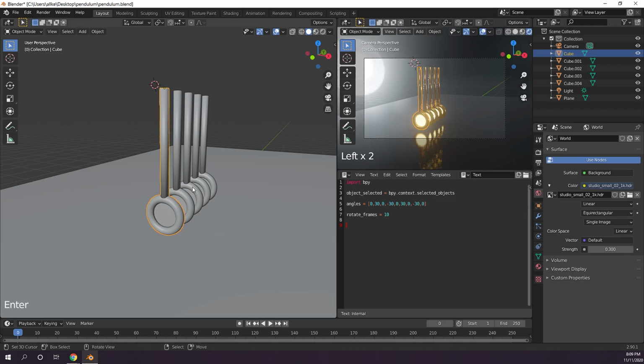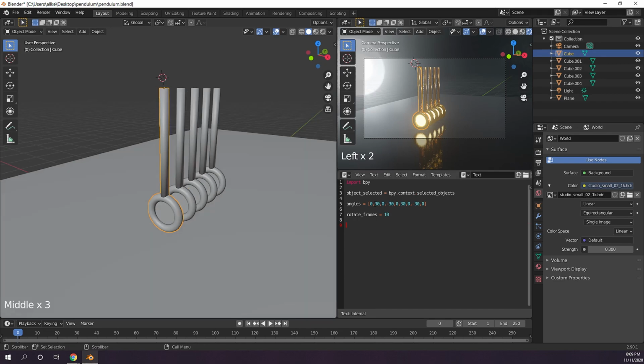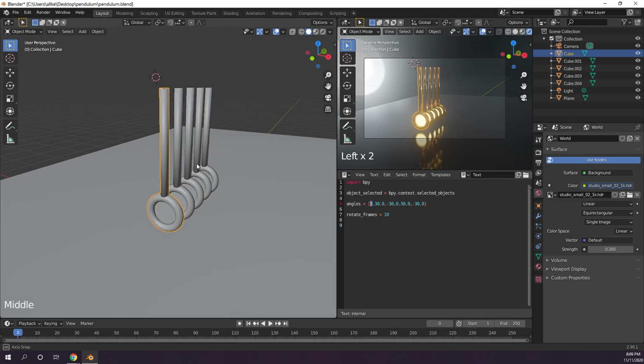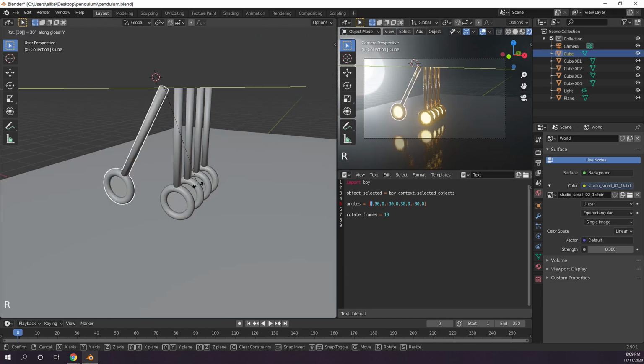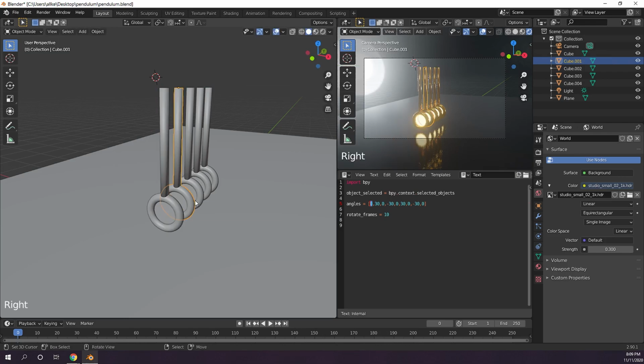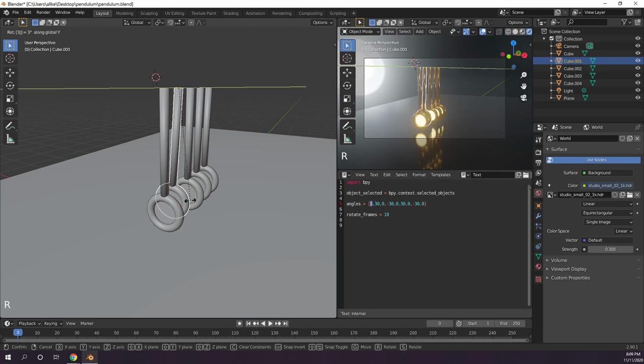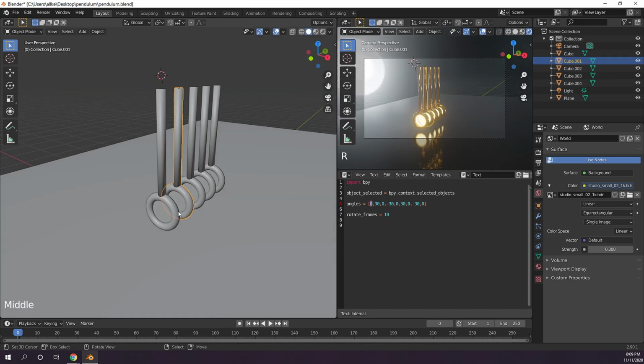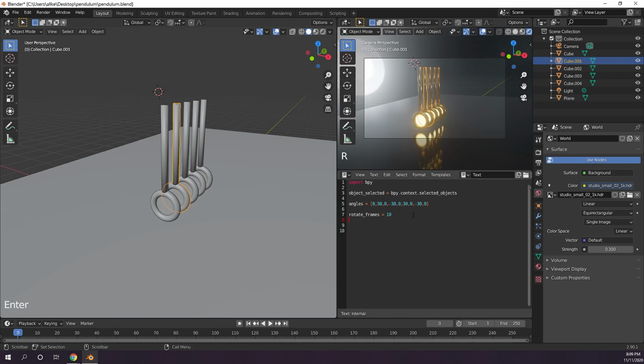When the first angle is 0, the next angle will go to 30, and then after 10 frames the next one's gonna go to 30, and the next one. So that it'll look like the second one is following the first one, and the third one is following the second one. Okay, delay frames.